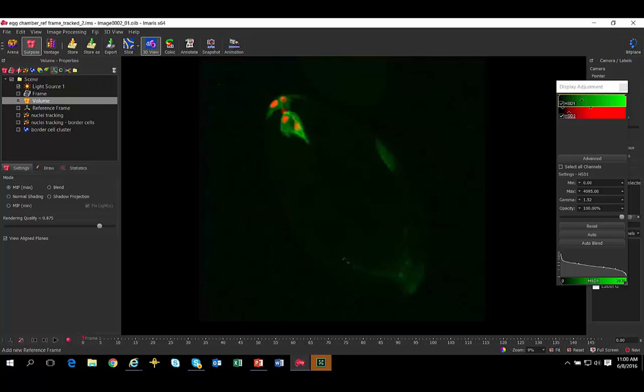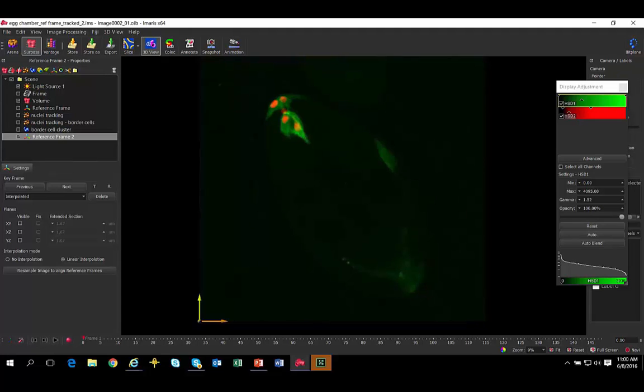Now, the reference frame is available in our scene tool list. So at the very top, it is the cursor with the red, green, and blue arrow. And if you place your cursor on there, it will show you that it is adding a new reference frame. So if I click on that, it will add a reference frame into the bottom corner, your image origin, your 0,0,0 XYZ. And what I'm going to do is move that particular origin to the point I would like to use as a reference, which is the very top of this egg chamber.